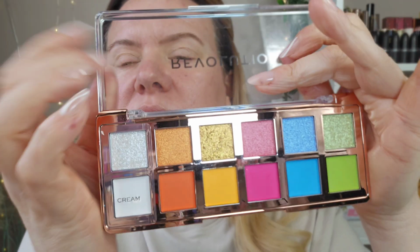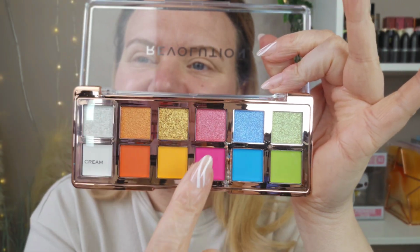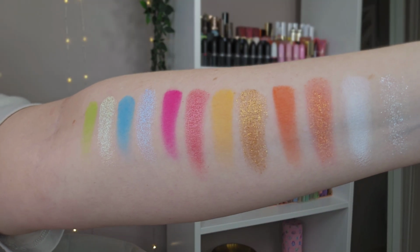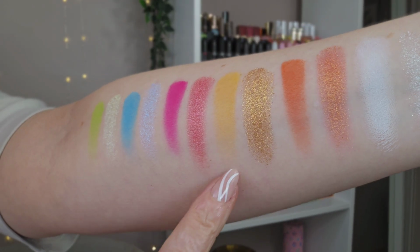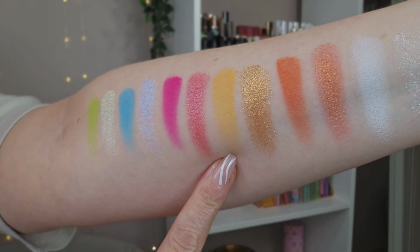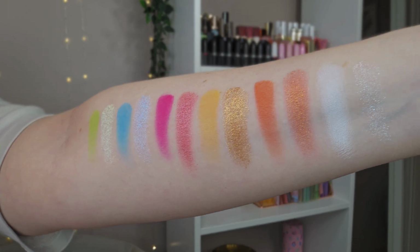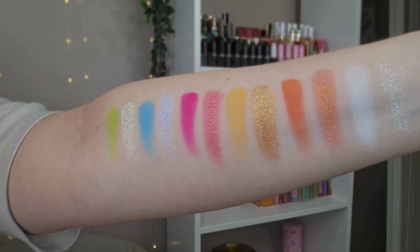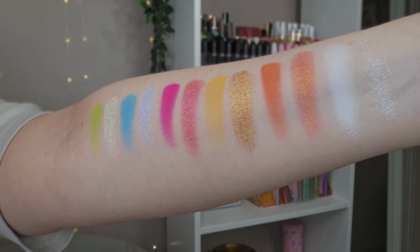I have got all of them now, and you'll see, this one in particular has all of the matte shades, and then it's got the matching shimmers as well, and this one, as you can see, is a cream as well. So here are the swatches for you. They're actually really nice. The only one that was a little bit temperamental was this yellow here. I had to go over it a few times, because yellows can be temperamental anyway. The first time it looked really chalky and patchy, and then when I went over it again, it did look better.